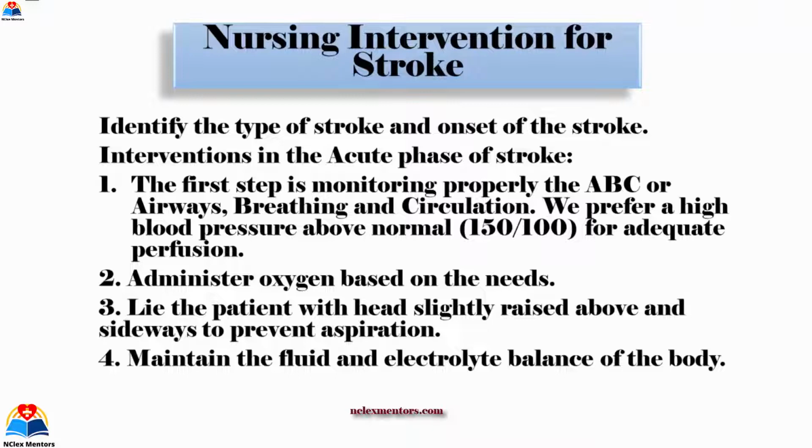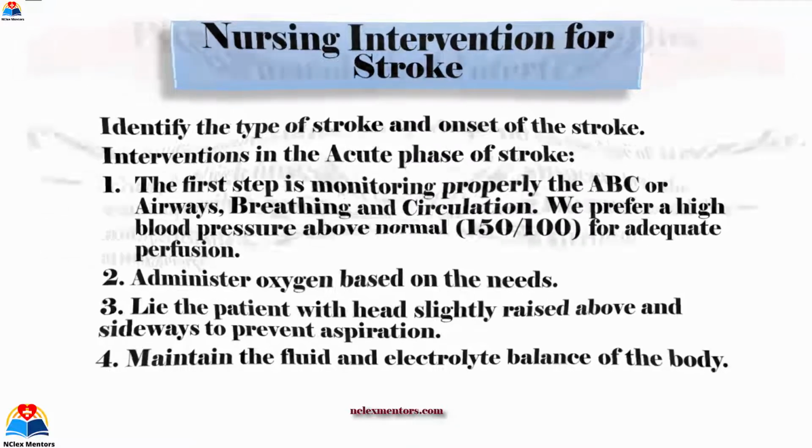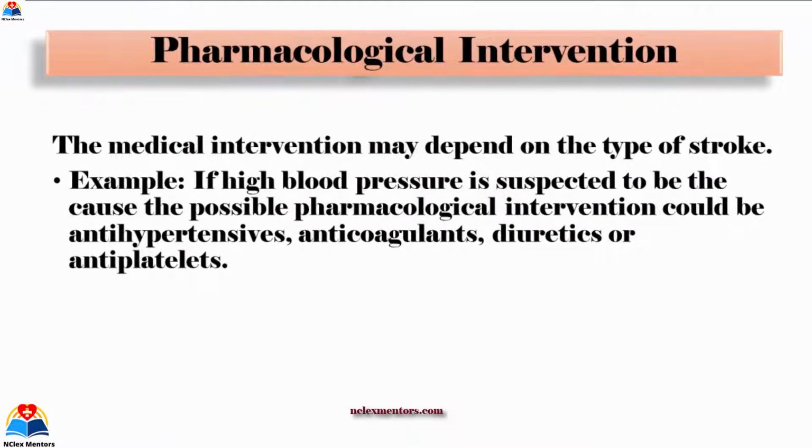Then you may need to maintain the fluid and electrolyte balance of the body. Pharmacological intervention. The medical intervention may depend on the type of stroke. There can be different causes of the stroke. For example, if high blood pressure is suspected to be the cause, the possible pharmacological intervention could be antihypertensives, anticoagulants, diuretics, or antiplatelets.